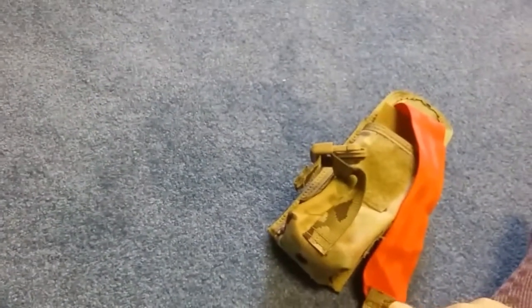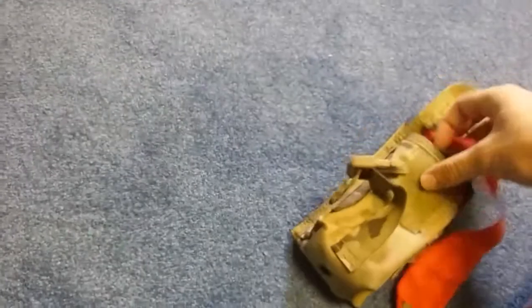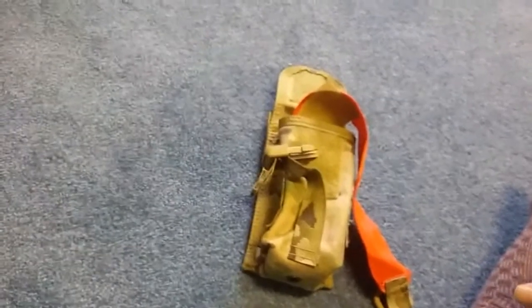And yes, this is not a tearaway, but if you look inside, basically you stick your IFAK contents in between the red cord, so when you pull on the red cord, all of your stuff comes flying out. So what you can do is put all your stuff in like a Ziploc bag, stuff it under the red cord, and then boom, voila, you basically have the same function as a tearaway IFAK, just slightly slower, and with significantly less capacity.